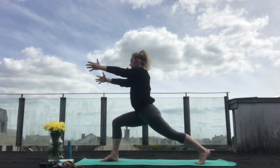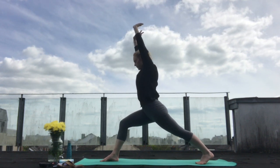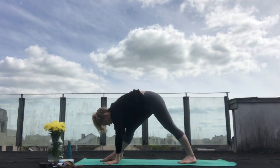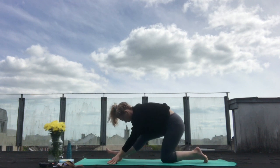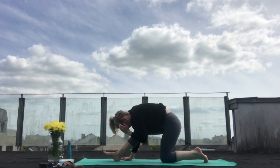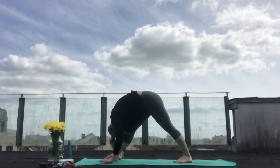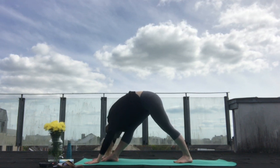Inhale to center, and exhale, high crescent lunge. Inhale, reach high. Exhale, pyramid pose. Option to step the left foot slightly in and stay standing, or to move down onto your knee. If you lower, flex the toes and stretch the hamstrings. And if you're lifted, tuck the chin in and compress. Wherever you are, drop the head and the neck and breathe here.